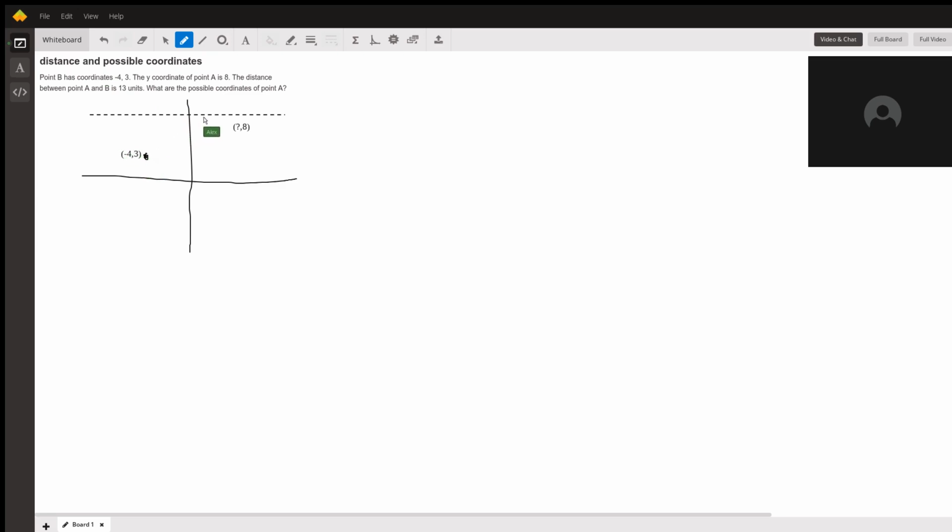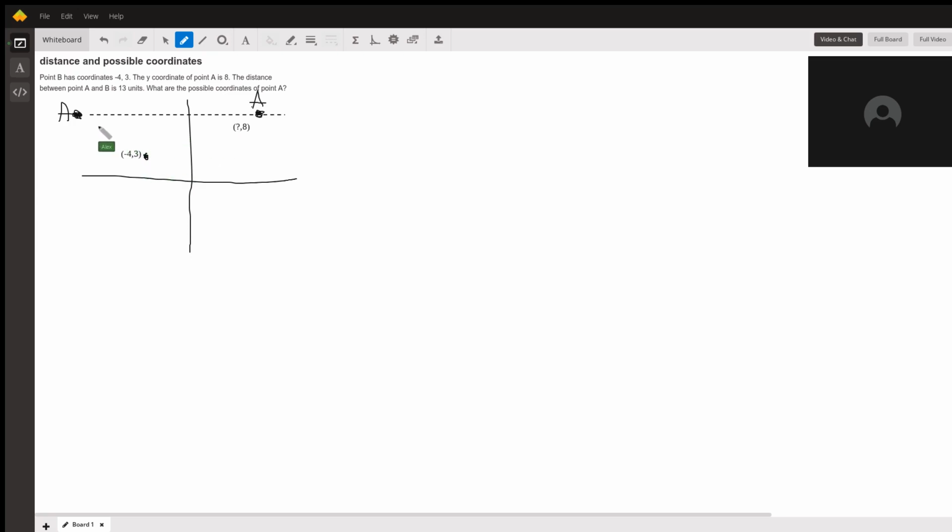A can either be over here on this side, or it can be down here. So we can just draw a point down here. That's one possibility, and that's another possibility. Either of these could be A, but we want to know exactly what points. If you solve the answer and you get more than 2 coordinates, it's not right, and you know that you did something wrong. So that's a good sanity check.